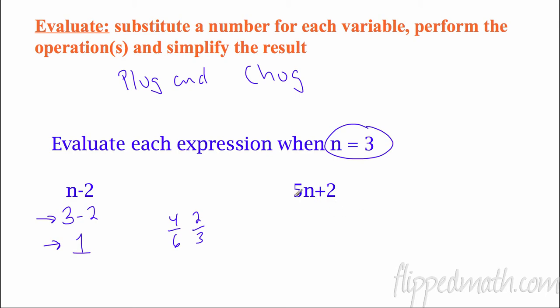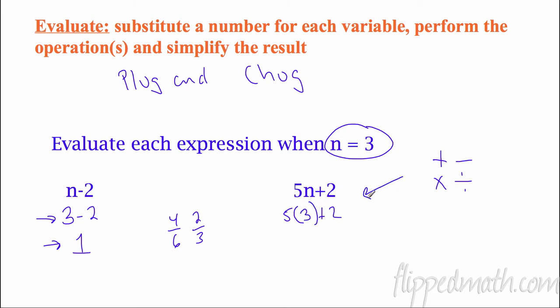Over here, we have 5n plus 2. Now, this one's kind of tricky. You don't see any operation here. I definitely see a plus 2. I see a 5. When I don't see an operation, plus, minus, I know that I can write times like this. I can write divide like that. I'll tell you this. When I see a number and a letter right next to each other, there's no operation there. It doesn't look like anything. It is always multiply. And we can use parentheses for multiply.